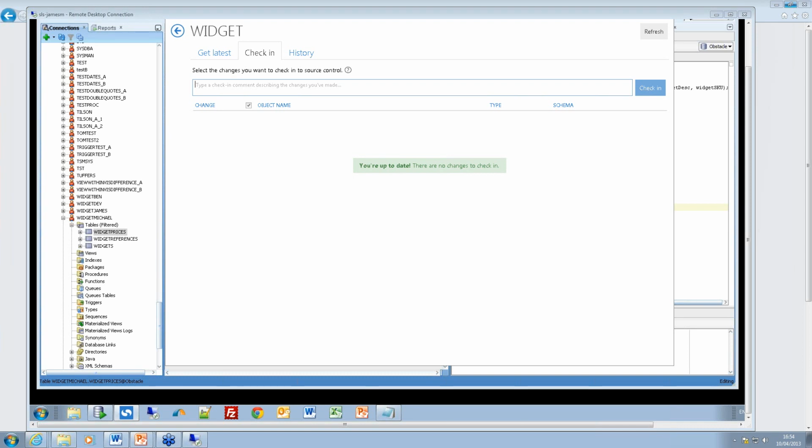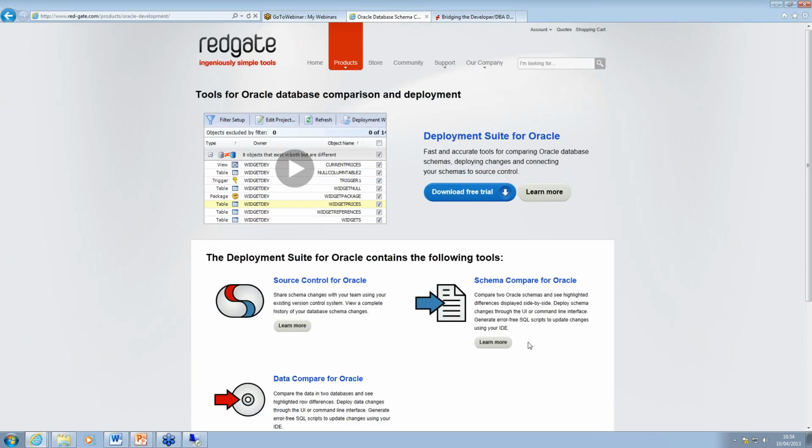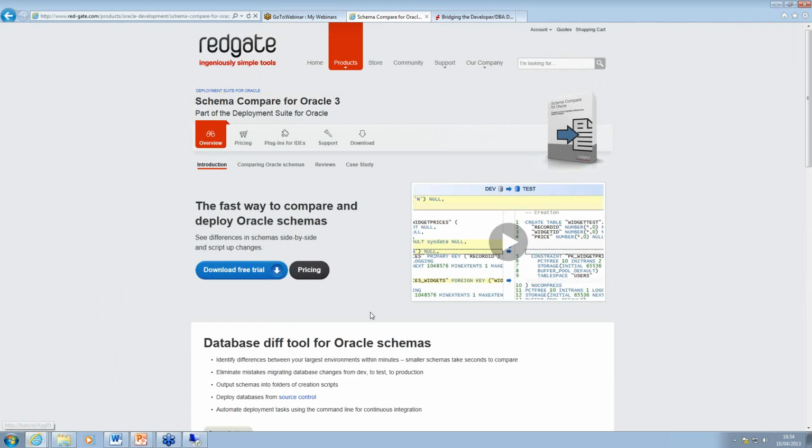We would recommend that you use source control for Oracle within your development environment. The product to actually use for that is schema compare for Oracle. Great thing about schema compare for Oracle is it compares databases.